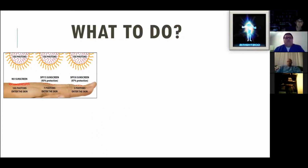Here's a little picture which explains something about the sunlight and how we try to deal with that. Sunlight has UV light, ultraviolet light, which are certain rays that we call in a certain way radioactive. They can penetrate the skin and go into the center of the cells, causing mutations and in this case damage to the DNA, which results in fast growing and reproduction of the cells.